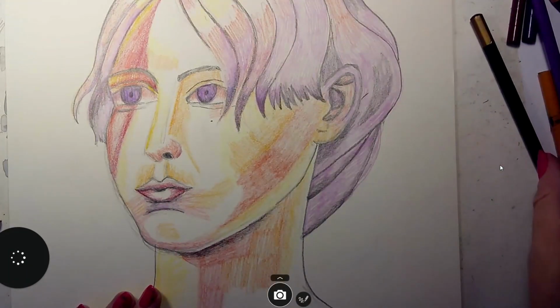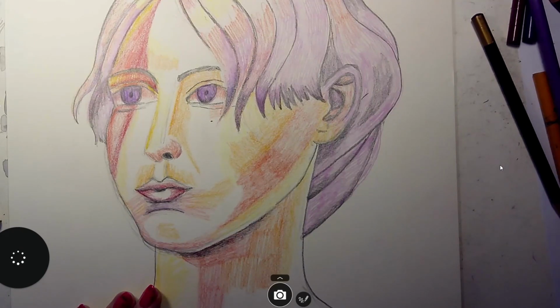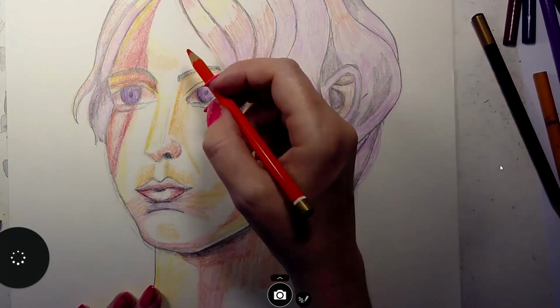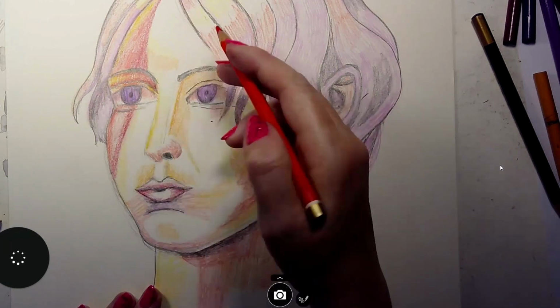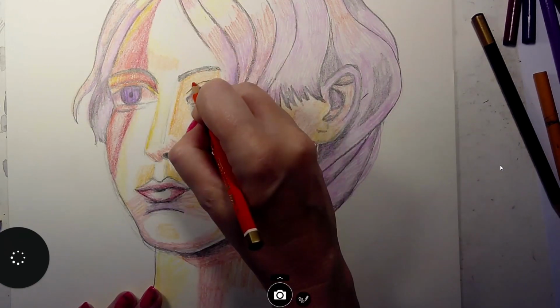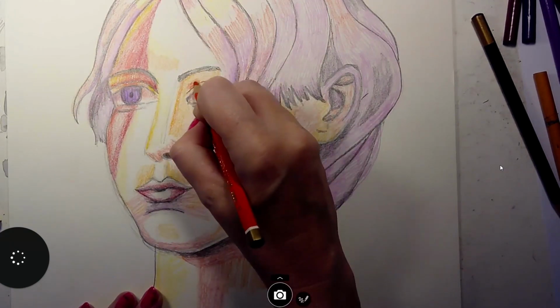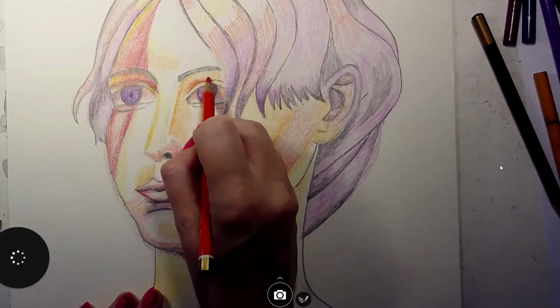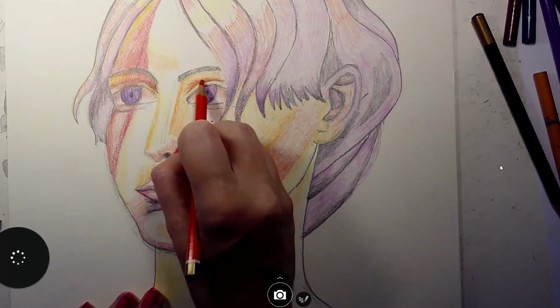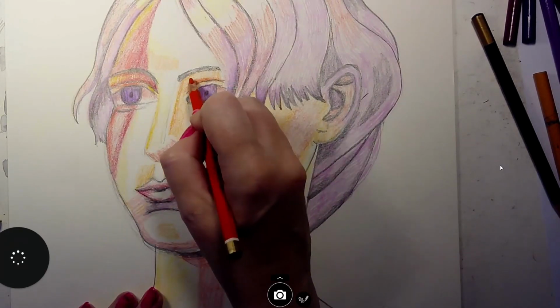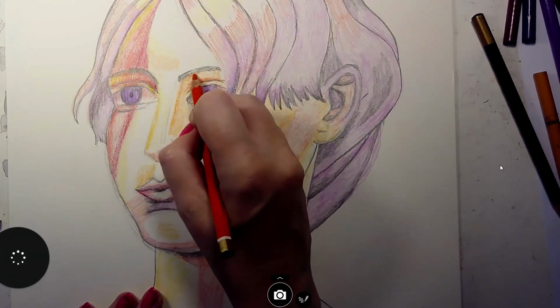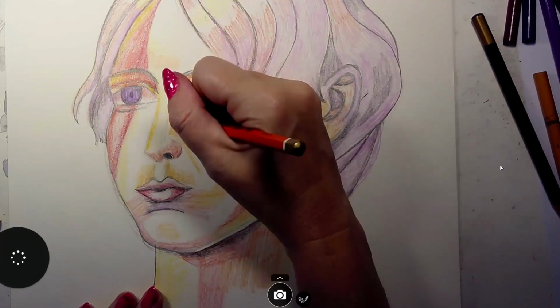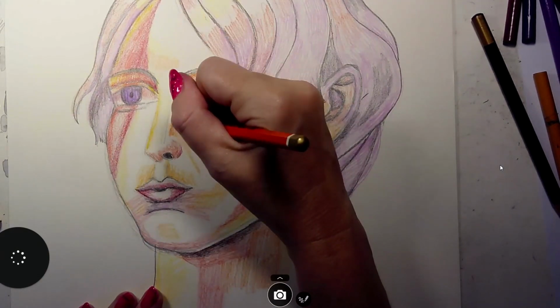And then I'm going to, actually, this side is darker, so I'm going to come in with a red-orange instead of a red. So I'm trying to differentiate between colors like I would differentiate between the grays. And blend.